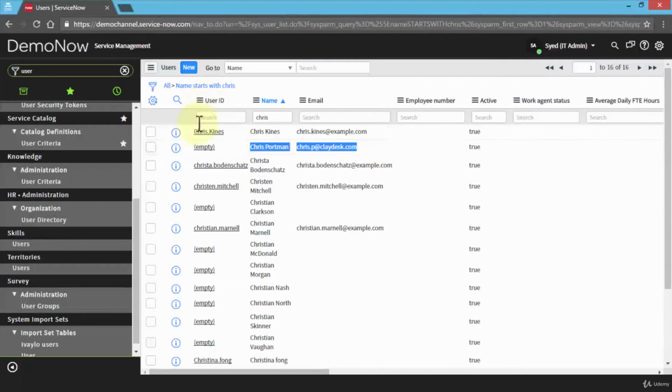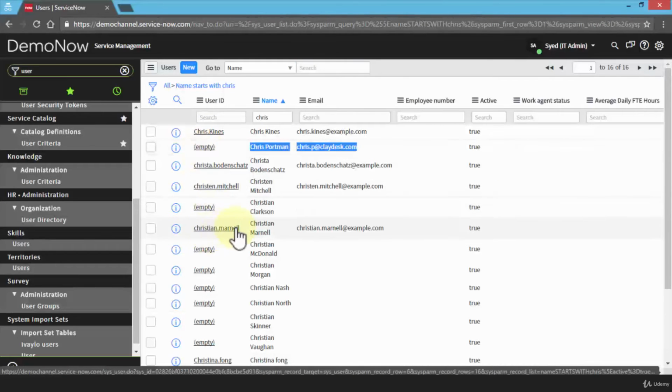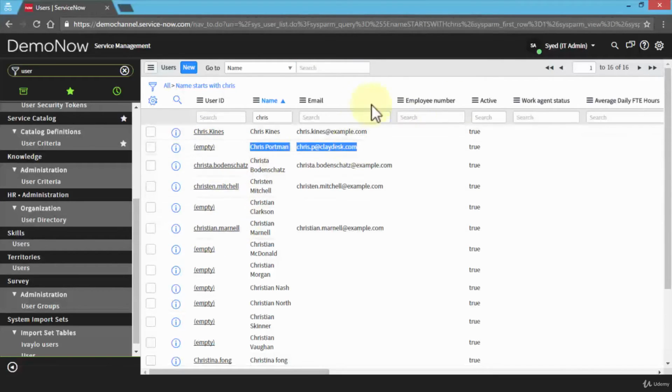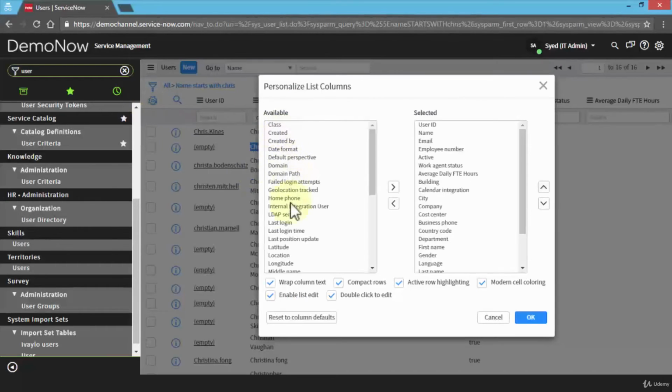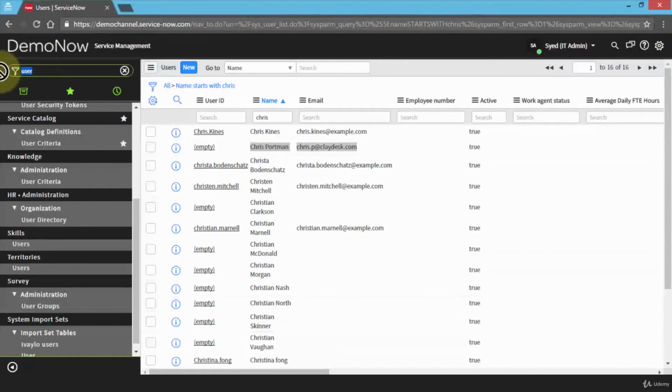The user ID obviously was not assigned. It's empty. You can leave it empty, or you can assign a user ID to this user and other fields as well. I can always personalize this view, recall from the previous lesson. I can add additional fields to be displayed so that I can view additional parameters for this particular user. Perfect. Next, I'm going to talk about groups.